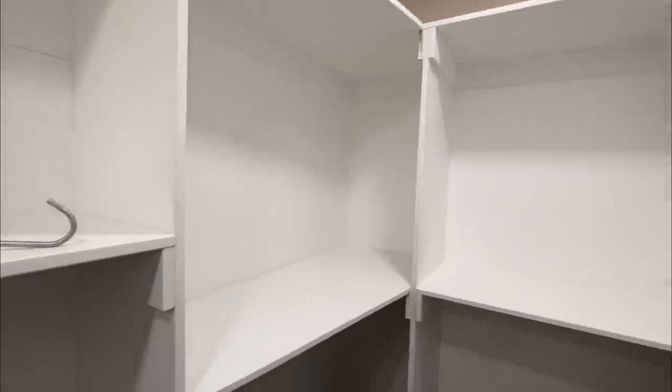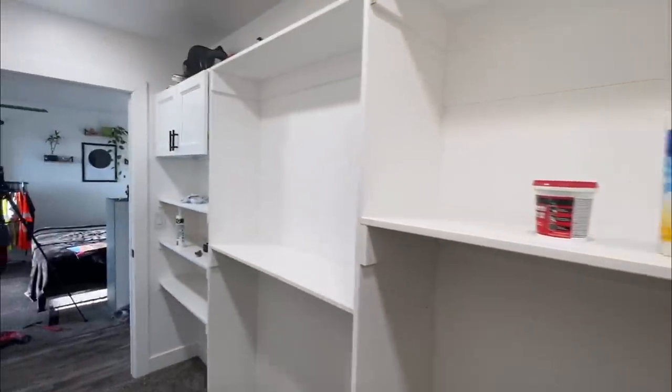Everything's turned out all right. So we'll get some measurements real quick. We'll go cut those and put them up.